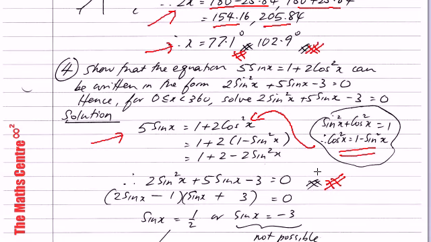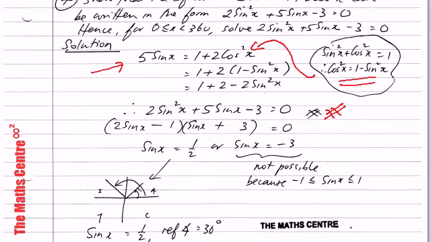And we have to solve this equation, so let's go ahead and factorize it. When you factorize it, you will get 2 sin x minus 1 times sin x plus 3 equals 0. Which means sin x equals 1 over 2, or sin x equals negative 3. This is not possible because sin x is always between negative 1 and 1. Again, the sine of an angle is always between 1 and negative 1, so we can ignore this. We just have to take care of sin x equals 1 over 2.